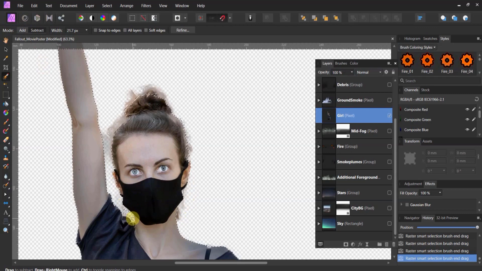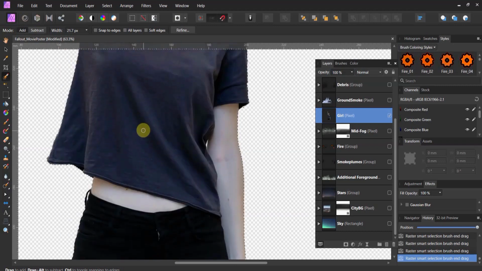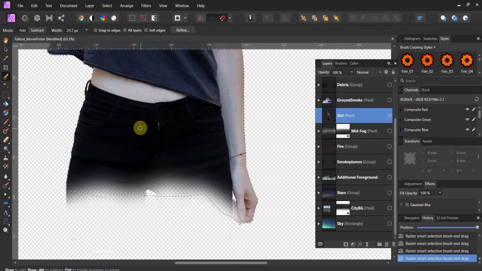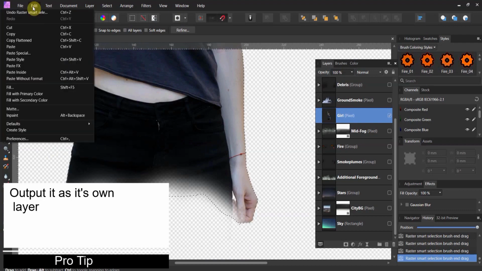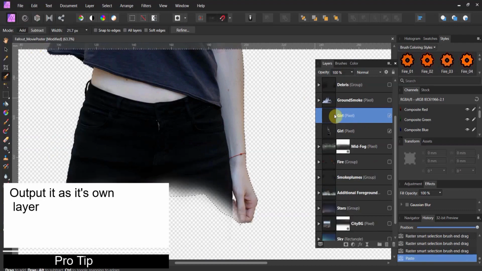All right. And when it comes to composite theory, what I'm doing here is I'm making a very strong central figure with a nice firm selection because this is going to be important. You don't want your central figure to be fuzzy. All right, once you've got this, the easiest way for me to do it, and I know there are people out there that are going to hang me by my thumbs, I go to Edit, Copy, Edit, Paste.